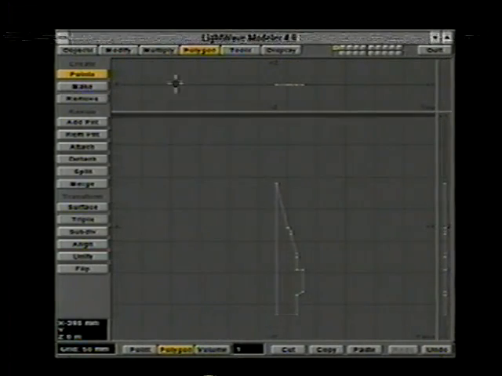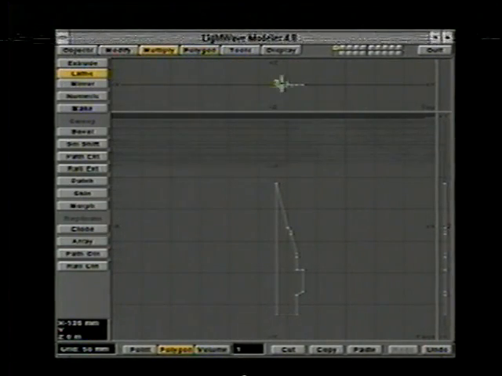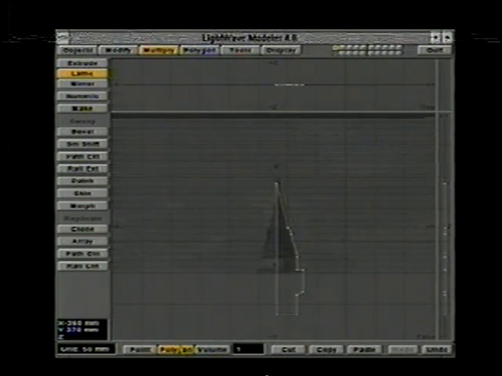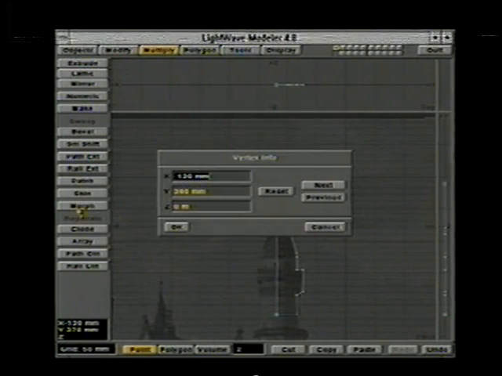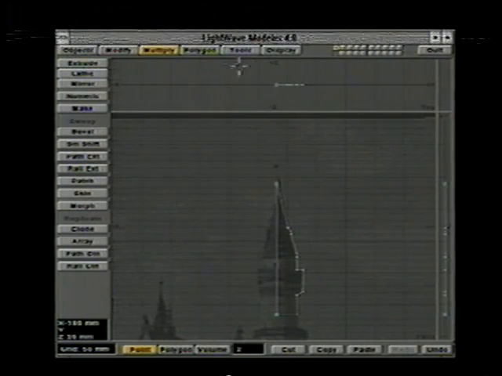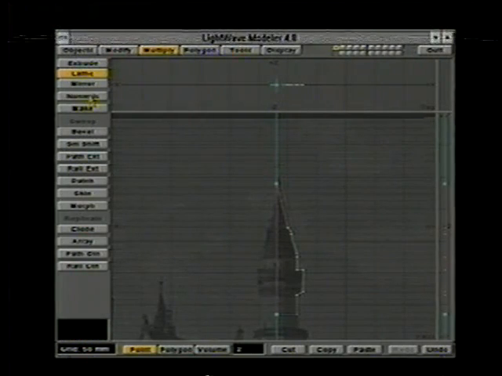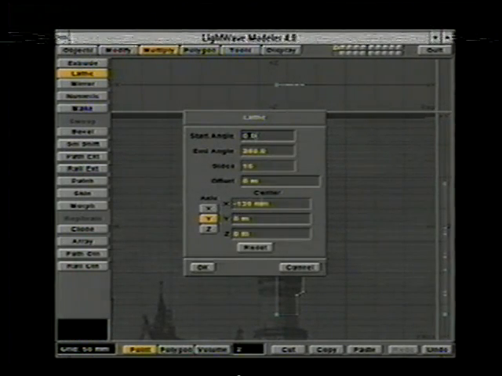Now I need to go to another layer, hit Multiply, Lathe, and put the cursor right at that point. And if I want to know exactly where that is, I can go to the Point selection mode, select that point, which really selects 2 points because Modeler doesn't know which one I mean. That's okay. Hit the I key to bring up the info requester, and it tells me that it's located at negative 120 millimeters on the x-axis. Okay, so that's what I need to know. I'm going to go back to the lathe requester, line this up, and to make sure that's right, I can now hit numeric and make sure it's negative 120 millimeters on the x.